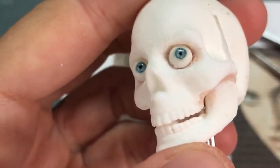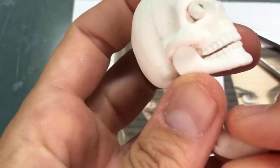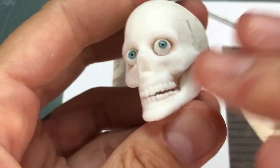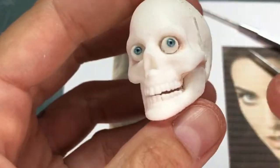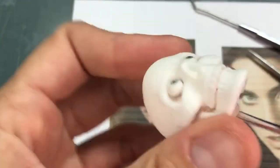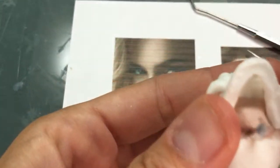So if anyone has a question, I'm going to keep on going. So I'm going to fill up a few cavities, just so the clay doesn't get bubbles. So when I'm going to place the skin on top, I won't get bubbles. So here it's pretty important to fill up.